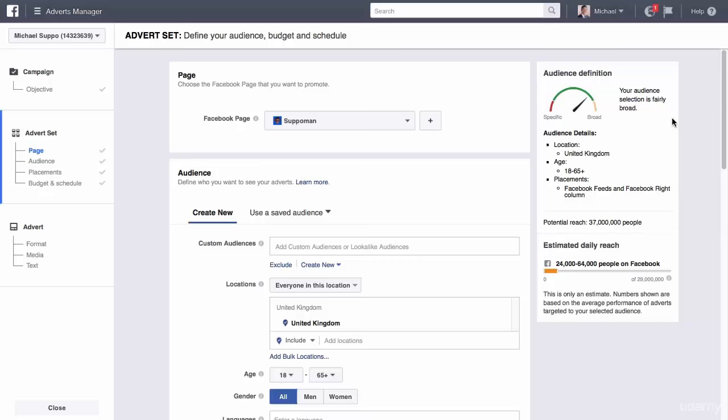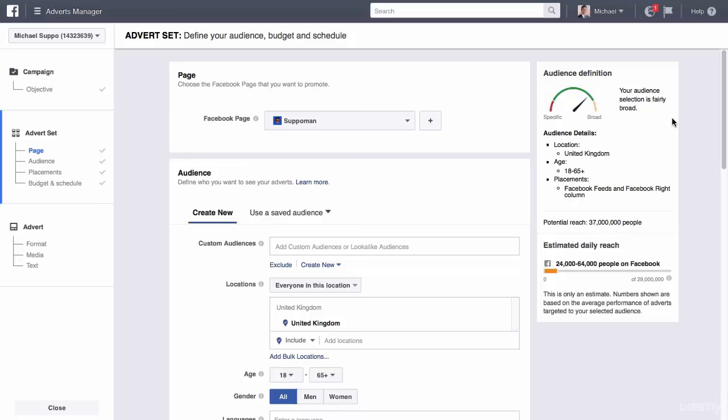And the reason why is because when it comes to targeting people for your ad, if you target the wrong people, you are essentially not going to get the results you want. And furthermore, you're going to be wasting money in the process. It's a bit like selling ice to Eskimos. If you're selling to the wrong people, you're not going to be getting results. So, building an audience, the right audience, the target audience, the appropriate audience for your product, for your page, is essential if you want to get results.